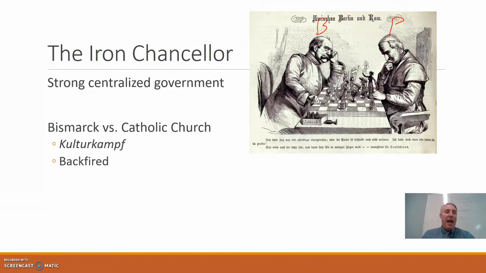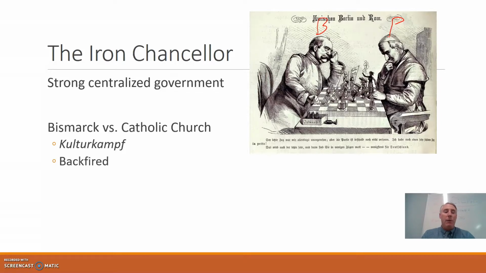Unfortunately for him, this backfired to an extent. Catholics resented the new restrictions put on them. There were a series of laws taking away certain rights and land and things like that. And Catholics eventually, because of this kind of galvanized support for them, gained power in the government. Bismarck was forced to make peace with the church and make some compromises.